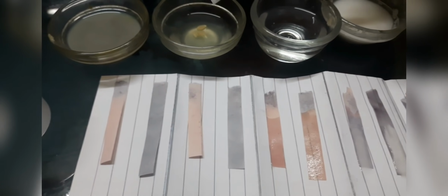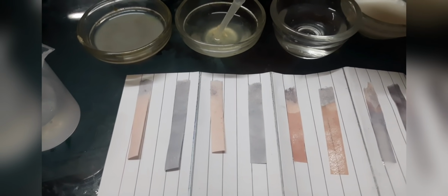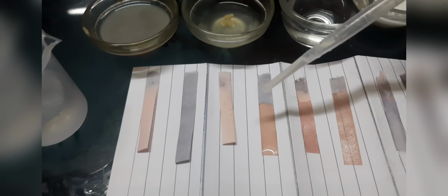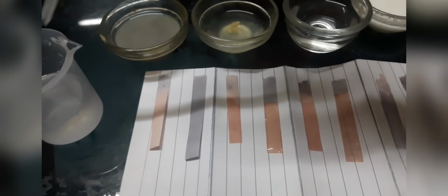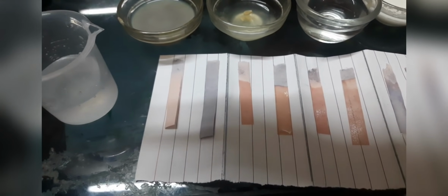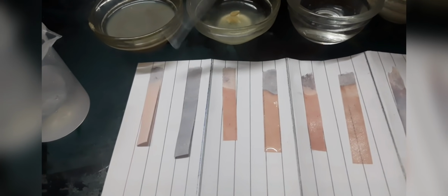Now this is lemon juice. So take some lemon juice. Drop it on the blue litmus. Drop it on the red litmus. I think you already got the answer. Let's wash the dropper, and let's start with the cleaner.